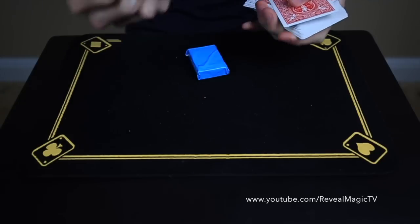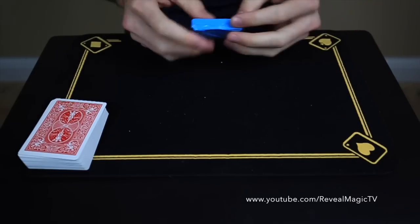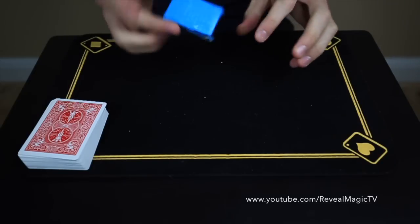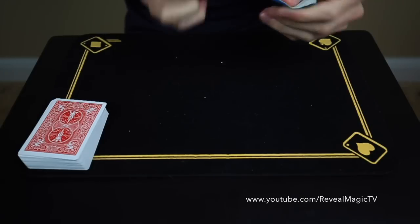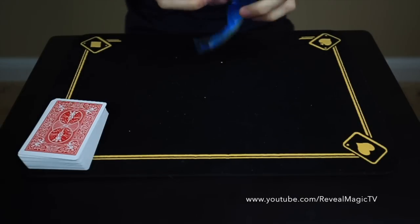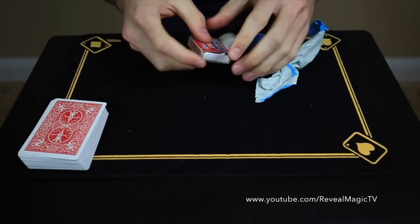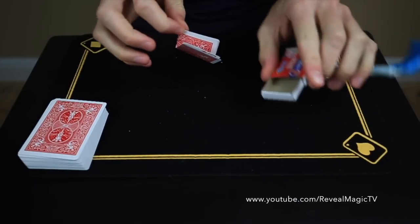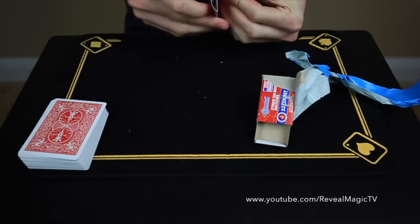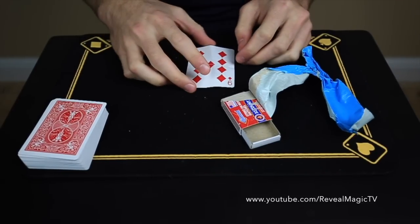Say something like, 'Is that your card? No? Alright.' Then bring out your box — have it on the table or wherever — and say, 'You know what, I had this box here the whole time, it's sealed.' Unwrap it, whether it's wrapping paper or tape, and make it dramatic — act like you don't know what's inside. Pull out the drawer, have them pick the card up and unfold it to reveal the card they supposedly picked.